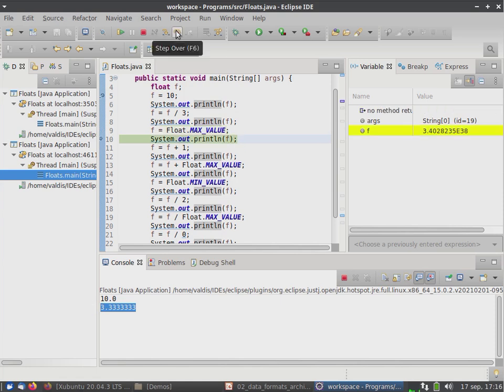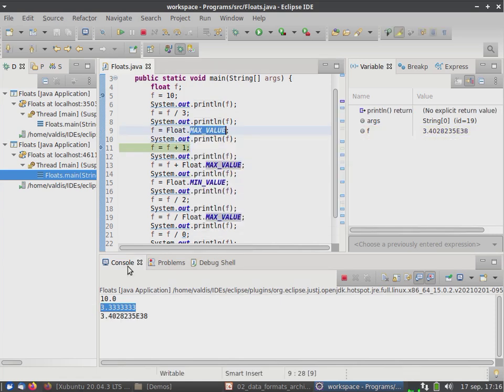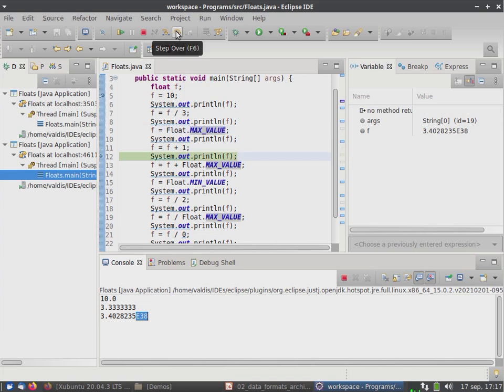But if we assign the maximum possible value to it, which is 3.4 and so on times 10 to the power of 38, and then we add 1 to it, here we see this floating point number overflow.